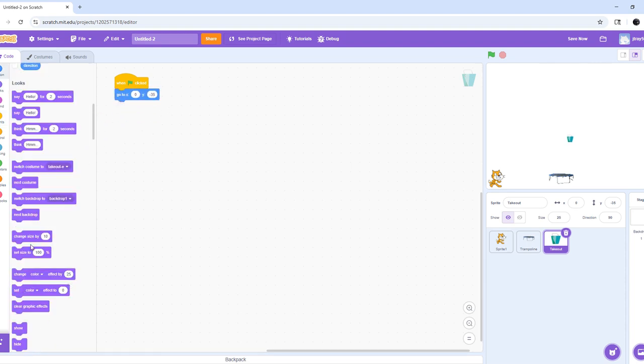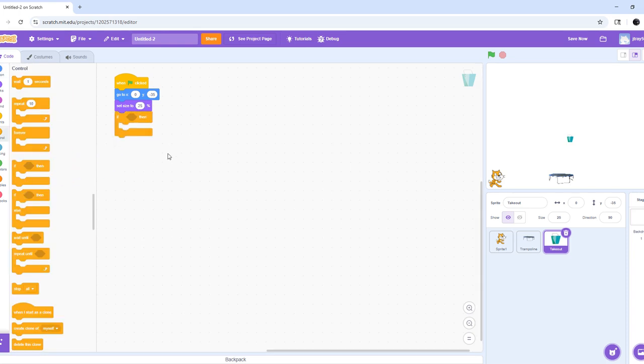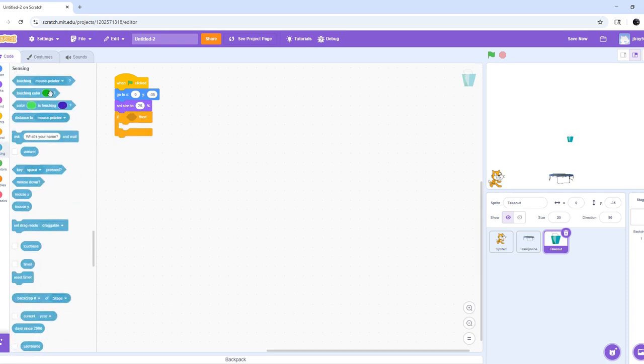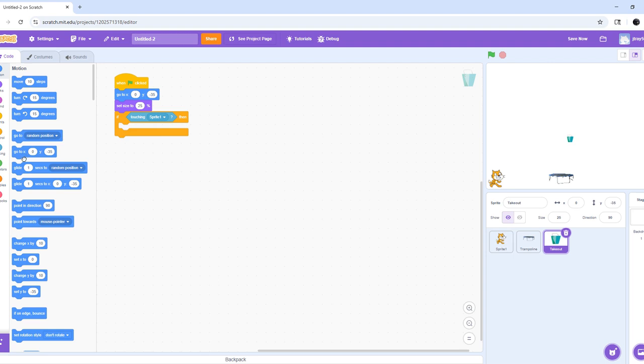I use the look blocks to create thinking tags in order to interact with my player to tell them how to go about playing the game. I also set it to where once you press a button while Scratch is touching the takeout box, it is moved up to an inventory area and says congratulations as a reward for beating the game.